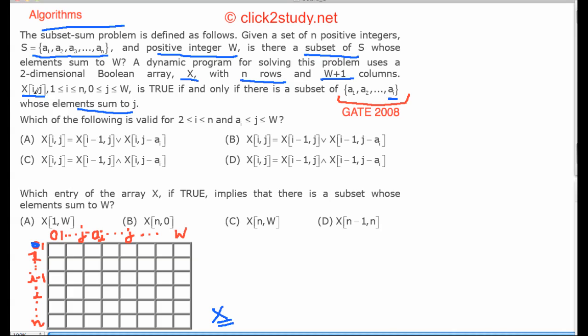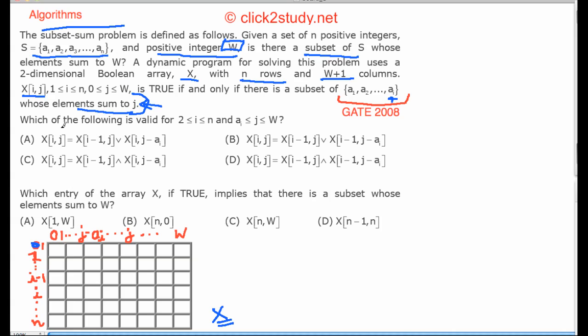When we talk about x[i][j], we look from a1, a2, a3 up till ai only. The total sum we need is w, but for this smaller one we look for the sum j, which is the column. So x[i][j] is true if there is a subset of this set whose elements sum to j.